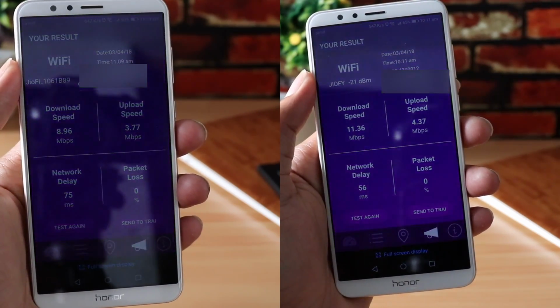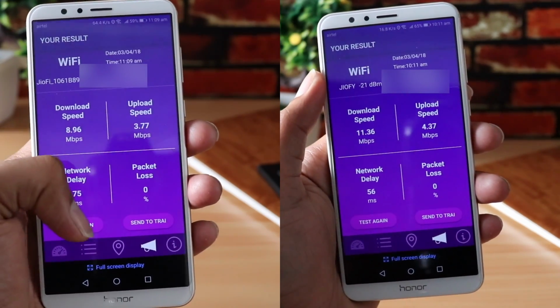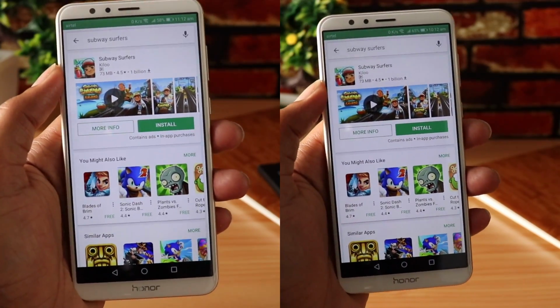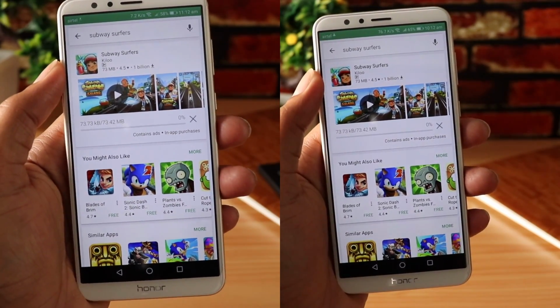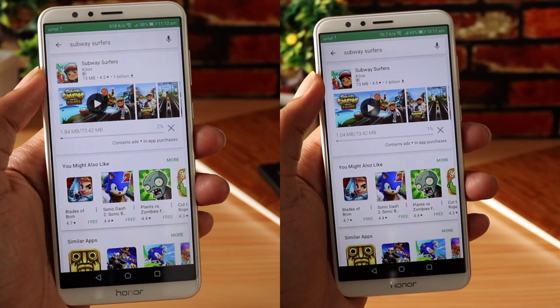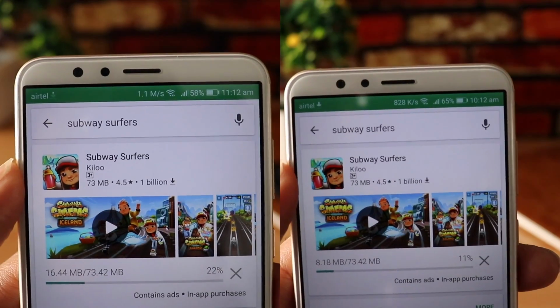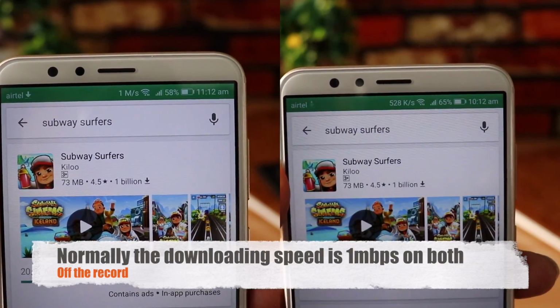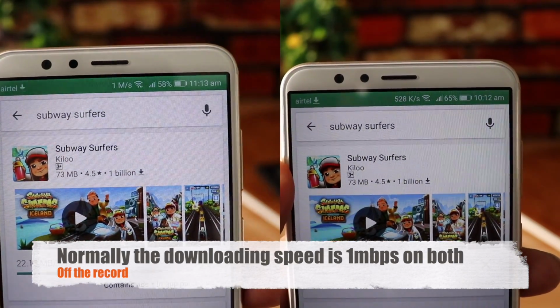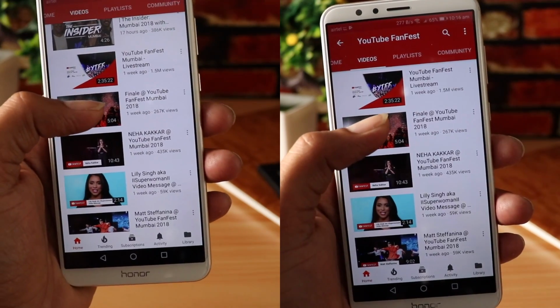Alright, so again the older M2s seems to be leading. Now let's do the downloading test. Here I am going to download this app, and let's see what the downloading speeds are like. So you can see here again, here the latest JIOFI seems to be doing better. You can see it is downloading at 1 Mbps, whereas the older one is getting around half an Mbps.